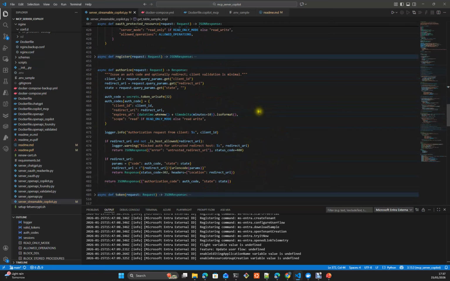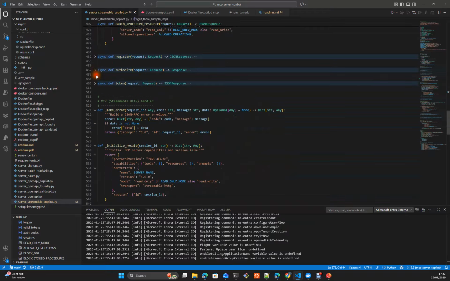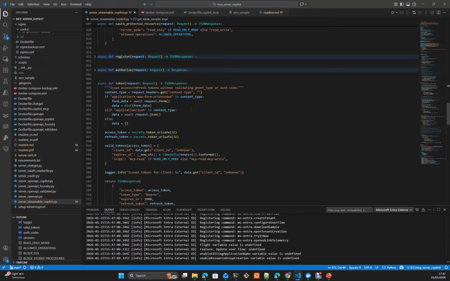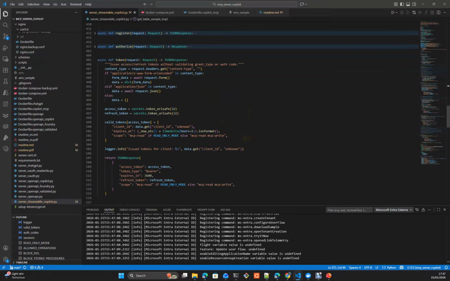And here is authorization, to authorize a client. This is to get the session token or the conversation token. This is the request, and this is the token that we will return. First of all there is an authorization, then there is a call to the token endpoint, and then the MCP server responds with the token for a period of time, which in this case, as you can see here, usually expires in 1 hour. So we provide a token for 3600 seconds.